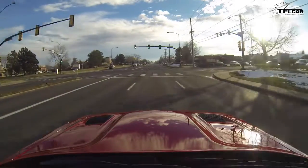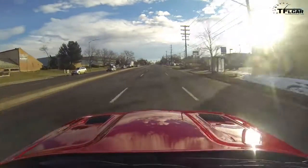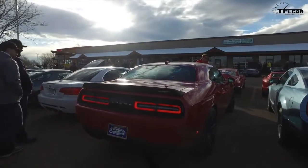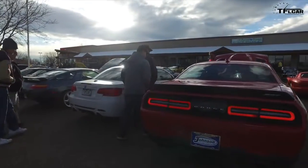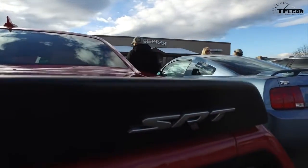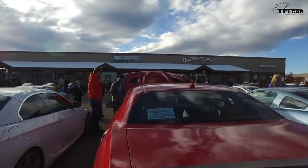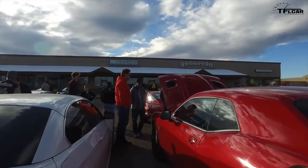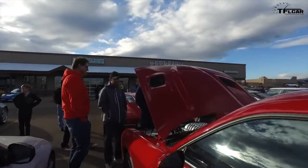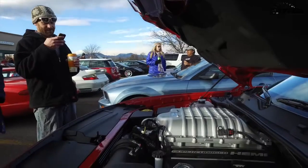And FCA doesn't really report the number of Hellcats they sell. Maybe we can inquire again and again and again, and maybe we'll get that number. But there's a lot of them produced, and people modify them. They increase the horsepower. They crash them all the time. But it's got the power and the cachet, I think, of being a future collectible. And the question, of course, is, well, what about the Charger? Is that collectible as well? I don't think quite as much, frankly. I think this is sexier. It is a 2-door, and I think that this would be the collectible out of the 2 of them. The question, of course, is, will that happen?